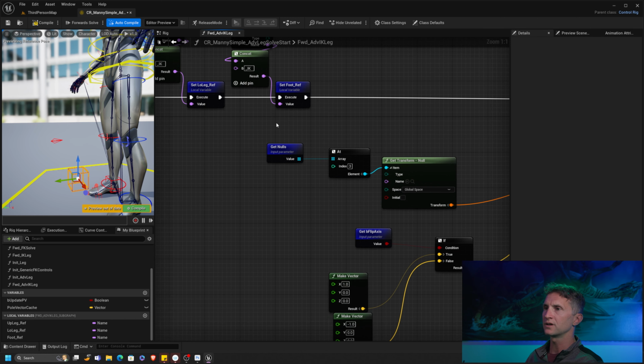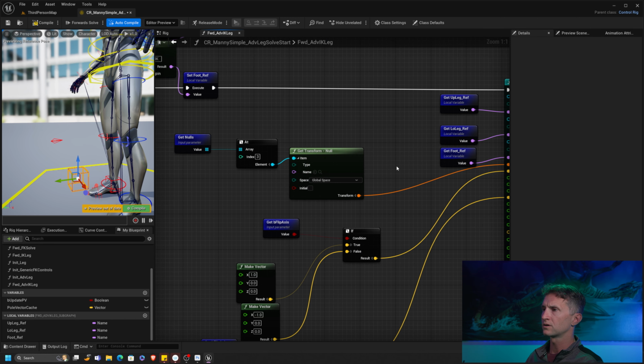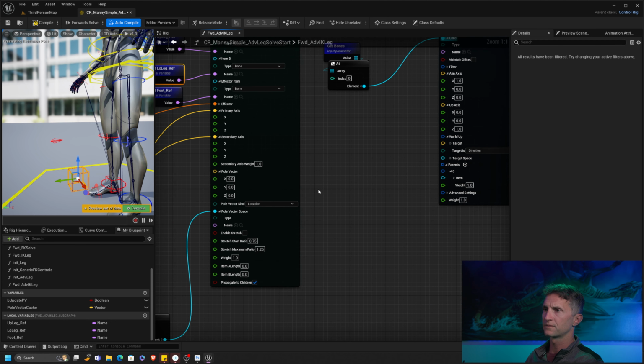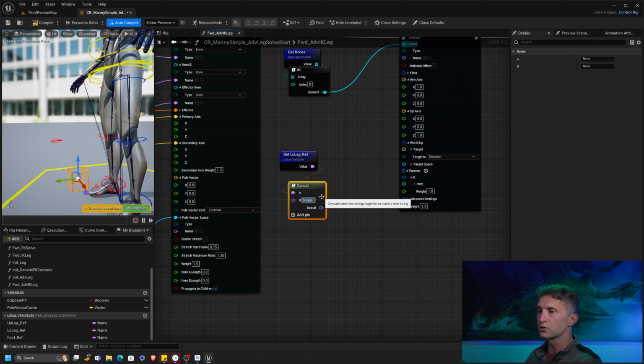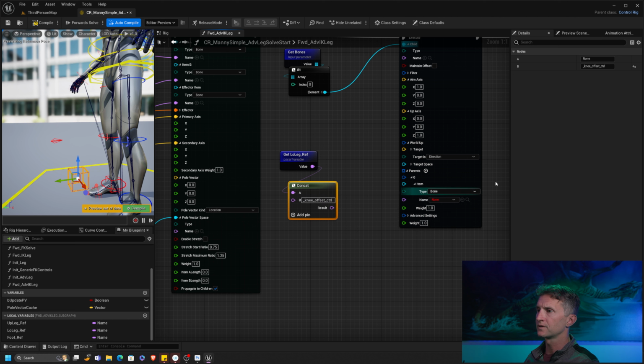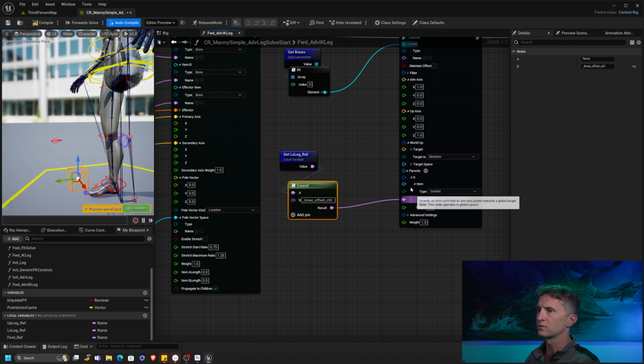The knee offset is our low leg ref concatenated with, and we want to use the control here, underbar knee offset control. This is what we're going to aim at. The item is a control, and here is the control we're aiming at.